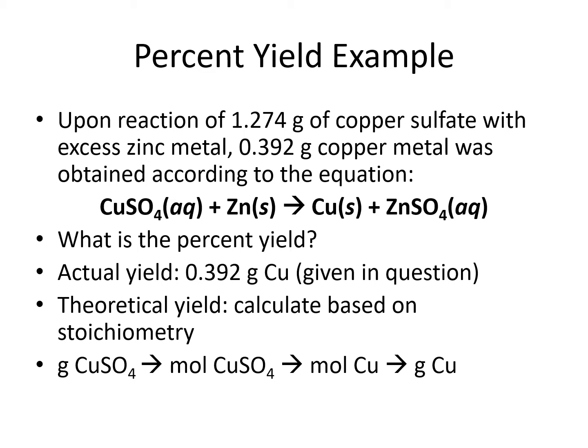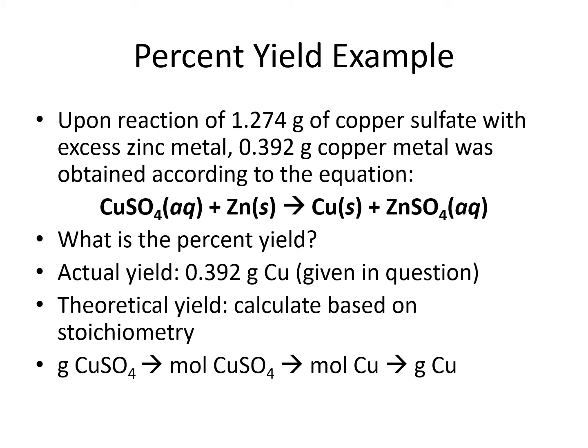By telling you that there was excess zinc, that makes this problem a lot easier because it's not a limiting reactant problem. We know that the limiting reactant is the copper 2 sulfate because there was extra of the zinc. That means that based on just the amount of copper 2 sulfate, we can calculate the amount of copper that should form. It will be one calculation instead of two. If we were given starting amounts of both reactants and not told that one was excess, we would need to treat it like a limiting reactant problem to see how much product could form based on the starting materials.